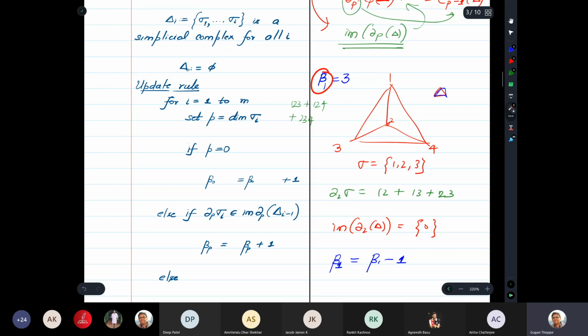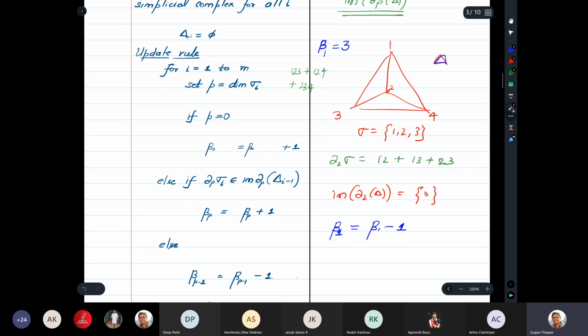However, Betti 1 is the dimension of this vector space, right? It's not counting the number of elements, and you can see that, as Agnit mentioned, this one chain one can express as this one chain plus this one chain plus this one chain, right? So because of this reason, all these 4 one chains are not independent. So there are only 3 independent one chains, and that's why Betti 1 over here is 3. Now when I add this particular triangle to delta, you will be able to see that Betti 1 actually reduces by 1, and this resulting simplicial complex will have Betti 1 now equal to 2.